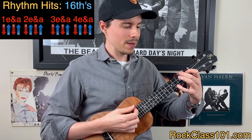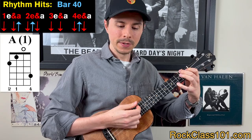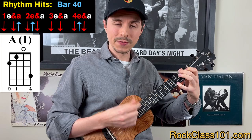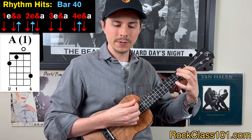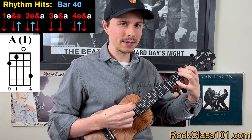So if we think of the rhythm, one and, two e and, then we know we have down, down, up, down, up. So make the chord down all four strings, and I'm going to do my down-ups following that first hit to kind of target strings one and two. I want these bass strings to not be so prominent throughout. So I want them to ring out, and then I want these bottom strings to take precedence.